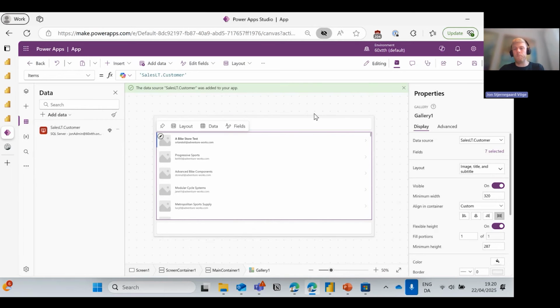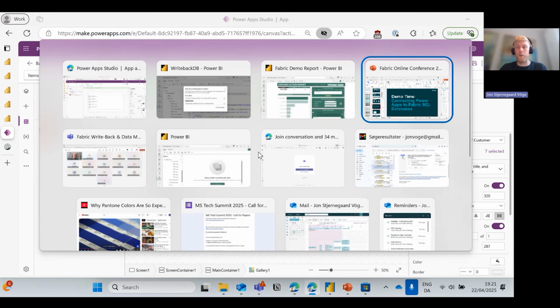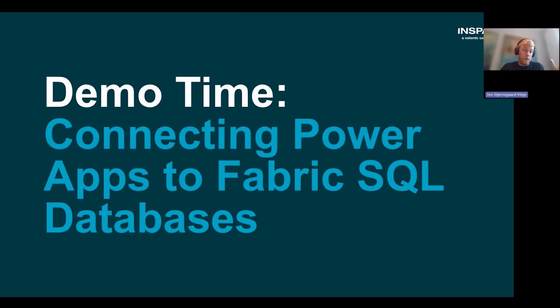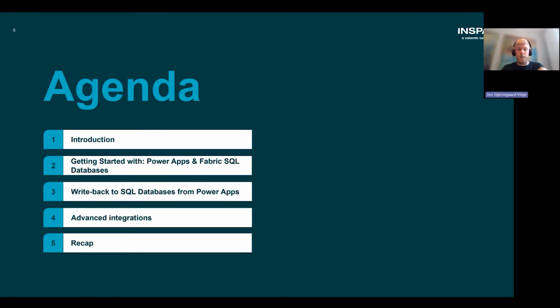But before diving more into this, I'll show you the integration from Power BI, because that's a different way of bringing Fabric data into this. But this was just to show you how you create the connection to the Fabric SQL database, and how you actually perform the write back. I'll show you that at the next demo. But it was just to show you where to get all the connectivity info, highlighting the absolute need for a primary key, and then showing you how to set up that connection. All right, so that's how you do the actual connection, the integration between those two.